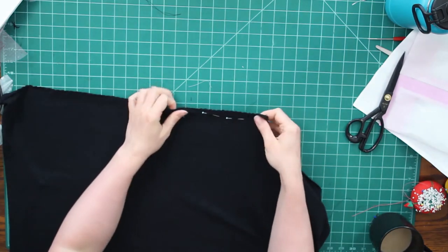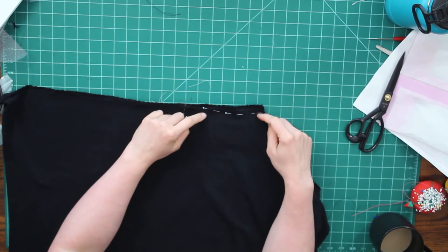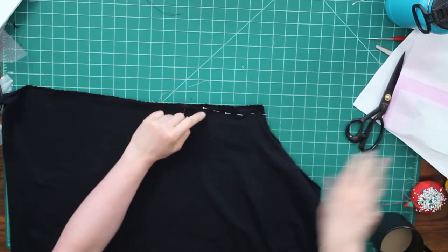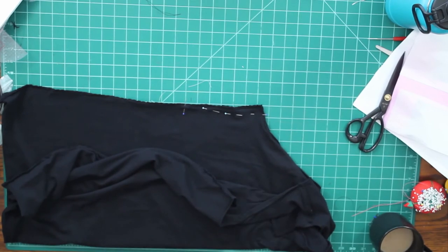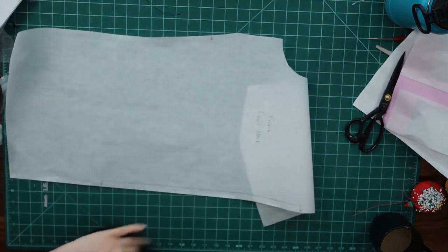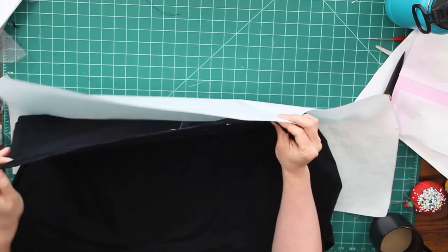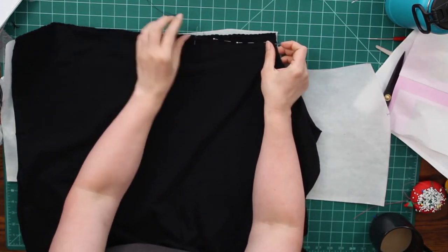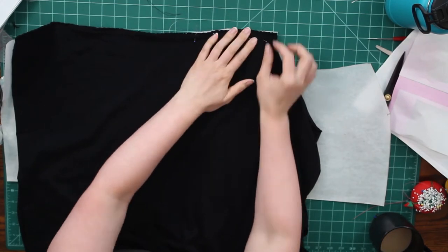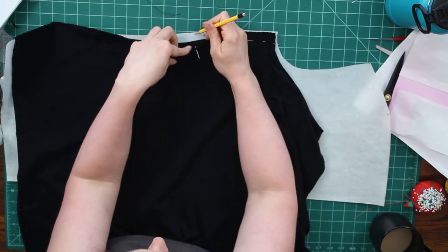All right, so I've gone and tried my shirt on. And since I am leaving the sleeves off, I do find that the arm side is a little bit loose at the bottom. So I'm going to take in the top of my shirt under the arm. But before I do that, I want to mark it on my pattern. Remember, I made my pattern piece just in case I had to do any extra tweaks. So I want to remember this for next time. So I'm going to go ahead and mark that on my pattern, the amount that I'm taking off, and then I will make that adjustment on both sides of my shirt.